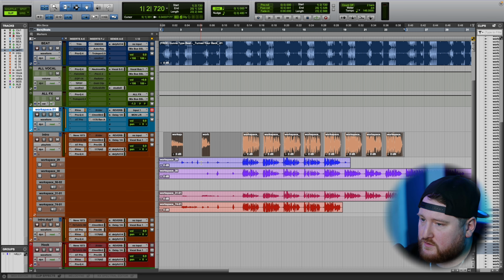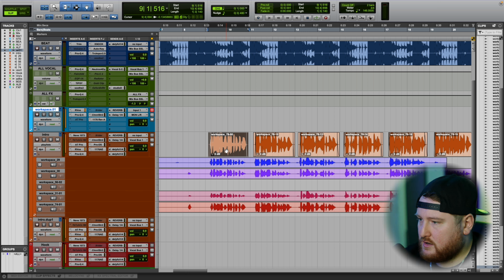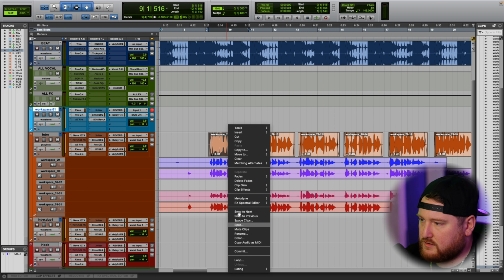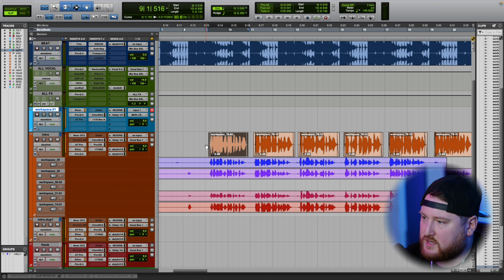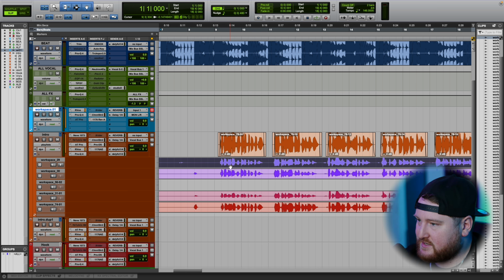Let's say the artist didn't like this, right? They're like, yo, I don't want that take. Give me the take from my second take. This is the second take, or this is the first take. Well, either way, you'll have it organized. This is a different take. We'll just call it the second take he did, because I didn't actually do this session. The session's from someone else.